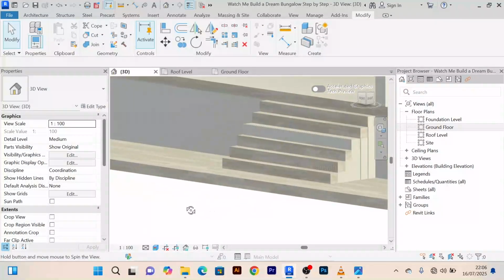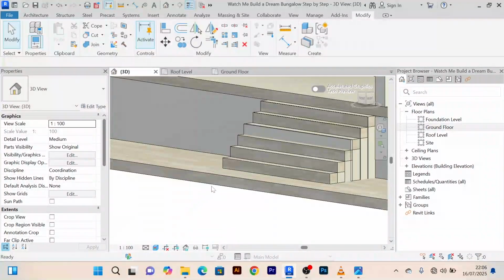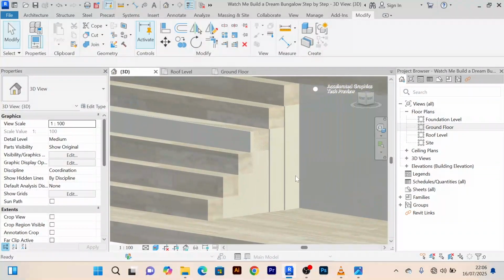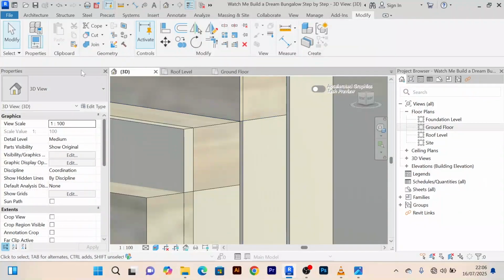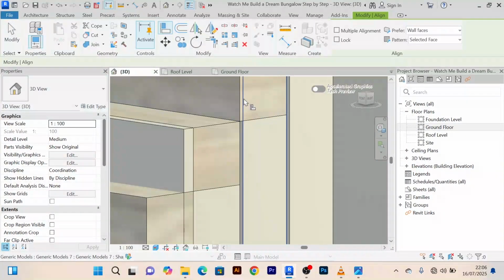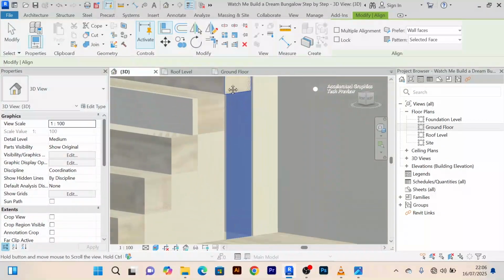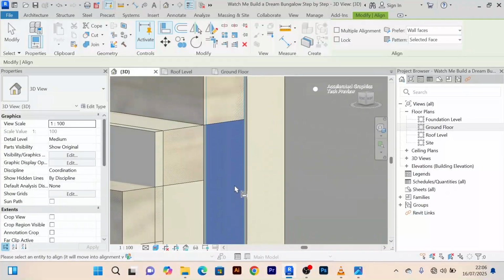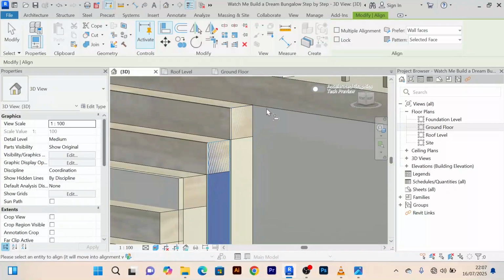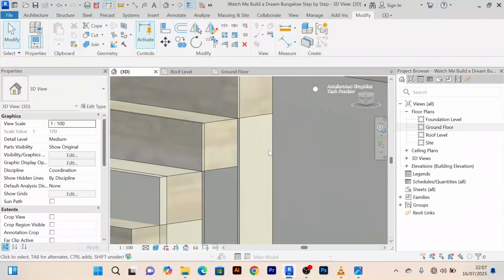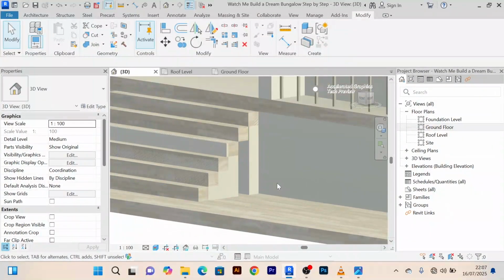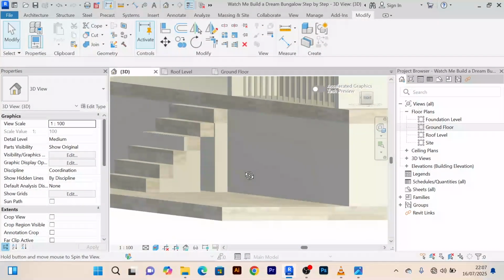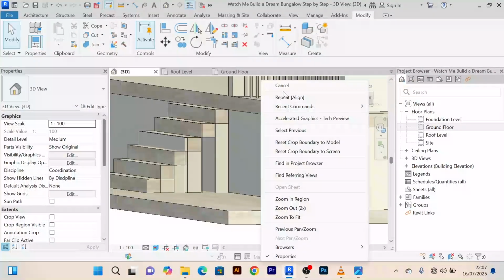So now we have that. Have you seen? We have created that. I know we did it roughly, but let us try and align this surface to, I don't know, it looks like it is aligned. Where has it gone?